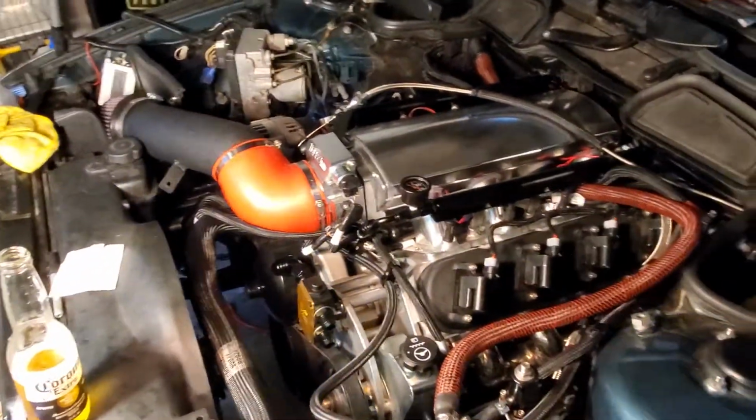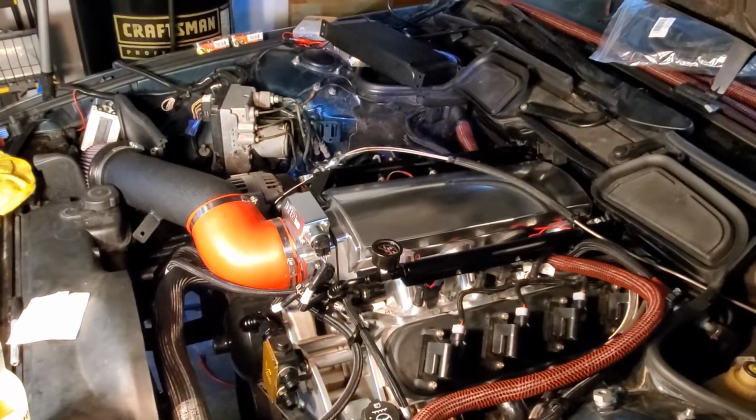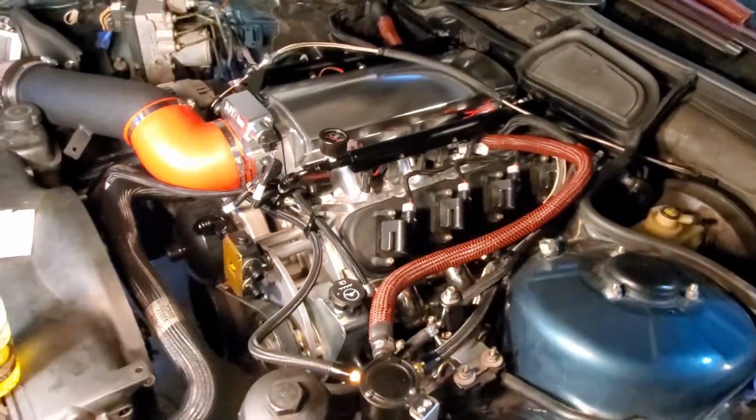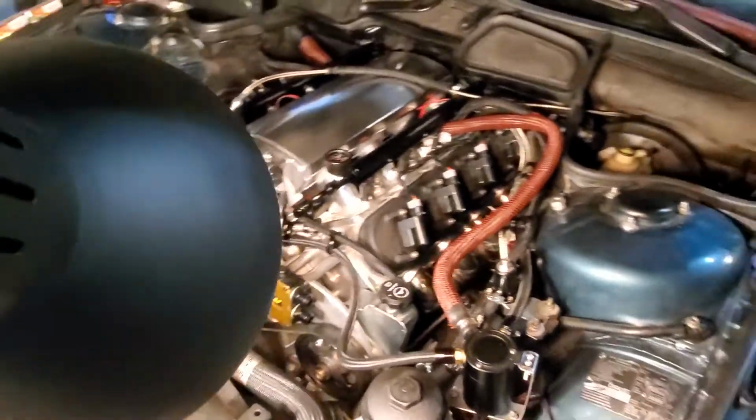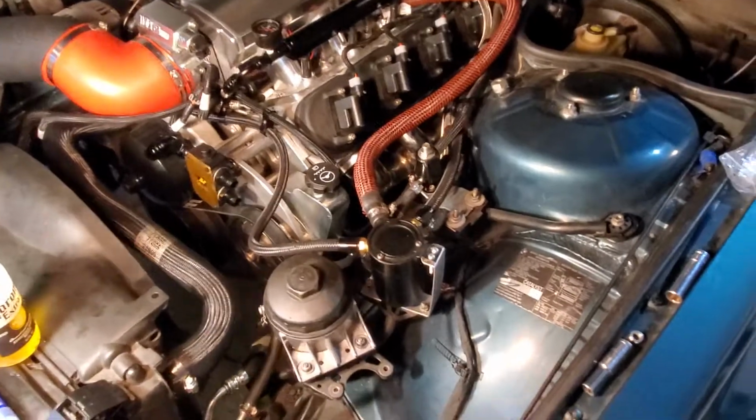I'm gonna get the engine oil thermostat wire plumbed in, and then I'll get the engine oil cooler plumbed in, and then I can actually put oil in it, and then we can try and do our first startup. So I'm pretty stoked about that.